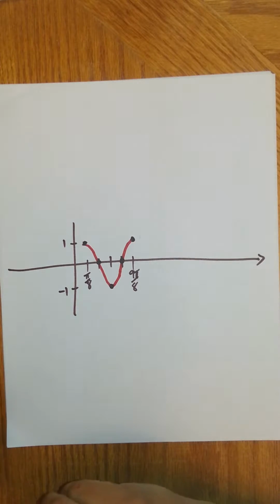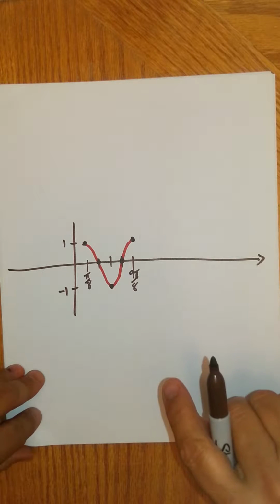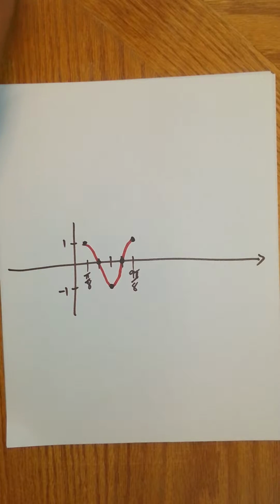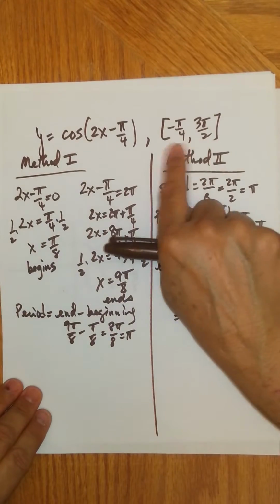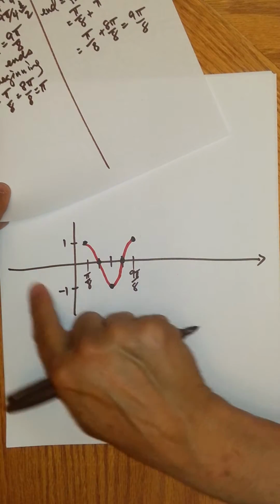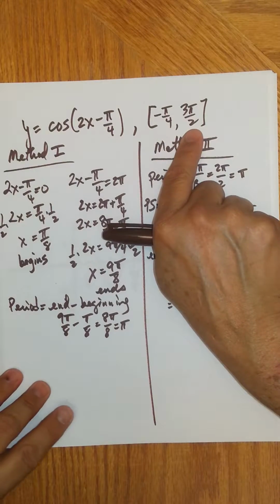There we go. So that's one wave. Now, we can do this a couple ways. I probably do the quarter points last. I'm going to go ahead and address how I get this wave to show that portion of the wave, because technically this wave goes on forever and ever in both directions. We only want to see a portion of it, from negative pi over 4 to 3 pi over 2.